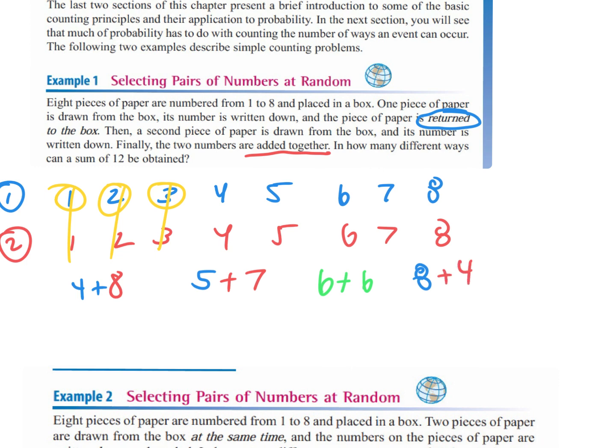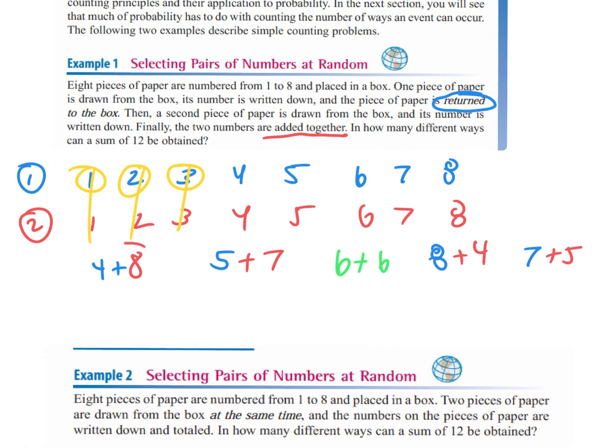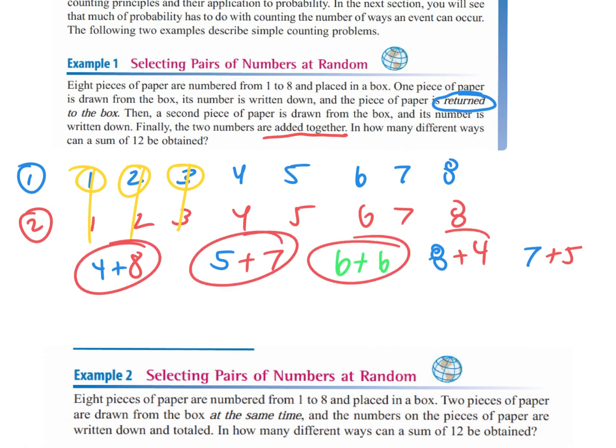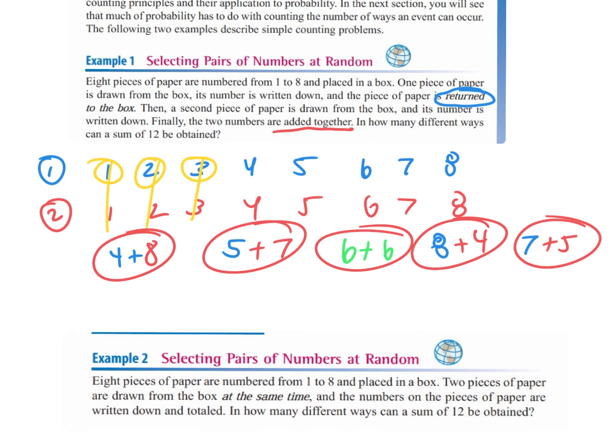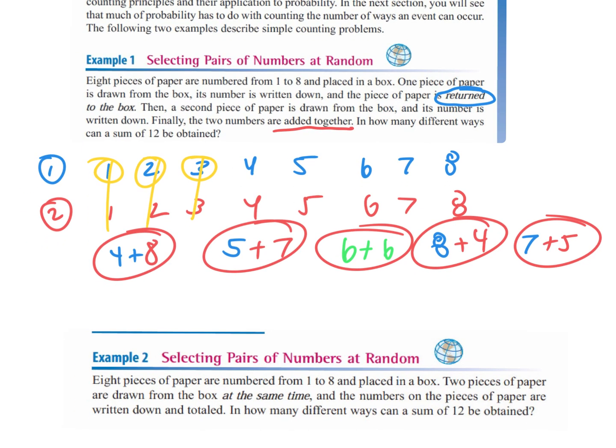And what's one more that we missed? 7 and 5. So how many different combinations do you have here? Are they the same? Well, you're pulling the first time you get this versus the second time. All right, so let's just look. We're not solving this problem in any specific way. I want you guys to just think. We're listing out the possibilities.